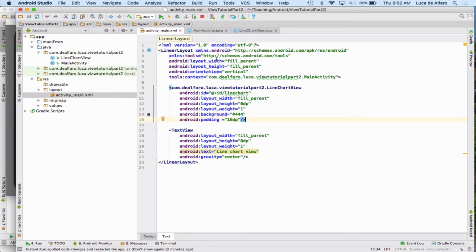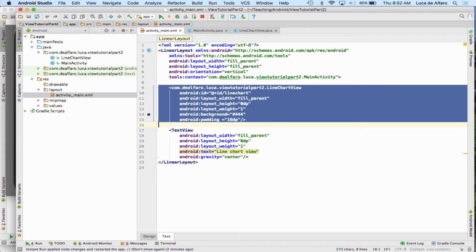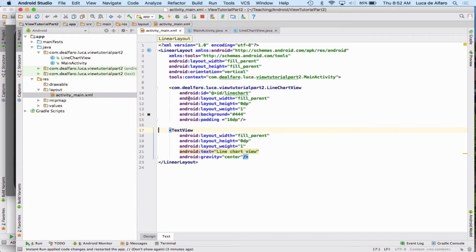So let's look at the implementation of the line chart view class, which is where all the action is. By the way, I just want to underline that if you want to create a layout like this line chart view over here, obviously you cannot drag and drop it into place, right? Because it does not exist among the things you can drag and drop. At least I believe it does not, unless they have changed the layout to somehow know about your custom classes. This could happen, actually.